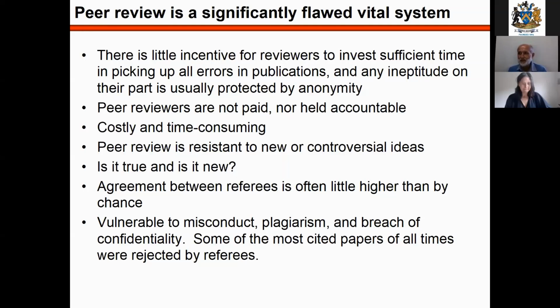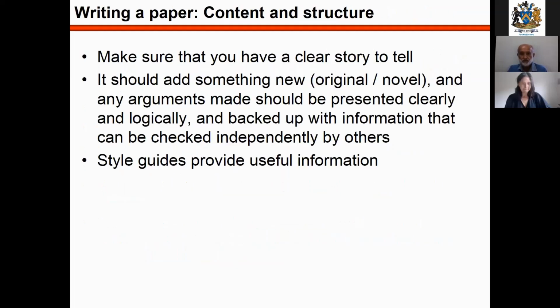It's by its nature quite a conservative process. I guess ultimately, though, the questions that the reviewer has to answer are, is it true and is it new? We find that agreement between referees is often little higher than by chance, and the process is vulnerable to misconduct, to plagiarism, and breach of confidentiality. So we have to guard very carefully against all of these aspects. And so there are processes in place to watch out for those. Some of the most cited papers of all times were rejected by referees.